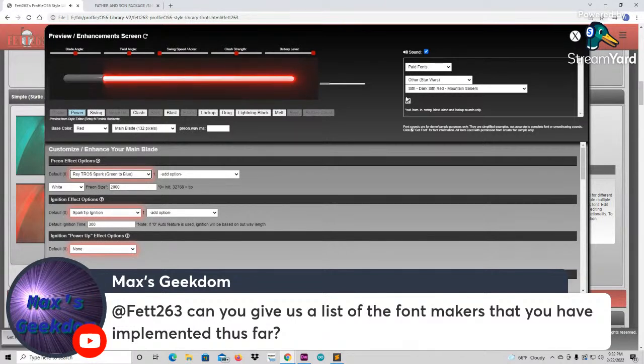To me, it's a valuable tool, particularly for the user, because you're going to be able to get an idea of sounds before you buy them and match them with styles, but also for the font makers to get their sounds matched up with styles easier. And there's more capabilities coming. So it'll probably start out small. I did get interest from maybe 7 or 8 of the font makers right off the bat. They're definitely into it. We just haven't been able to totally get everything lined up yet.